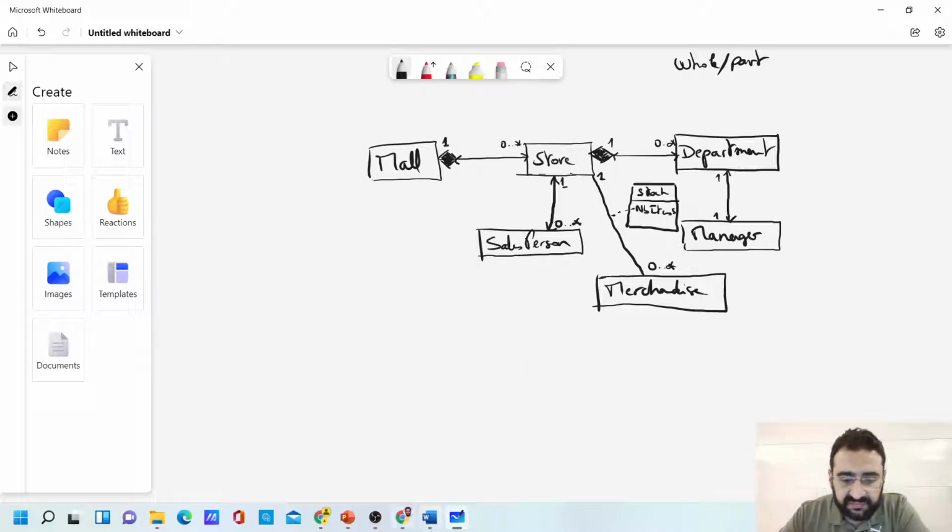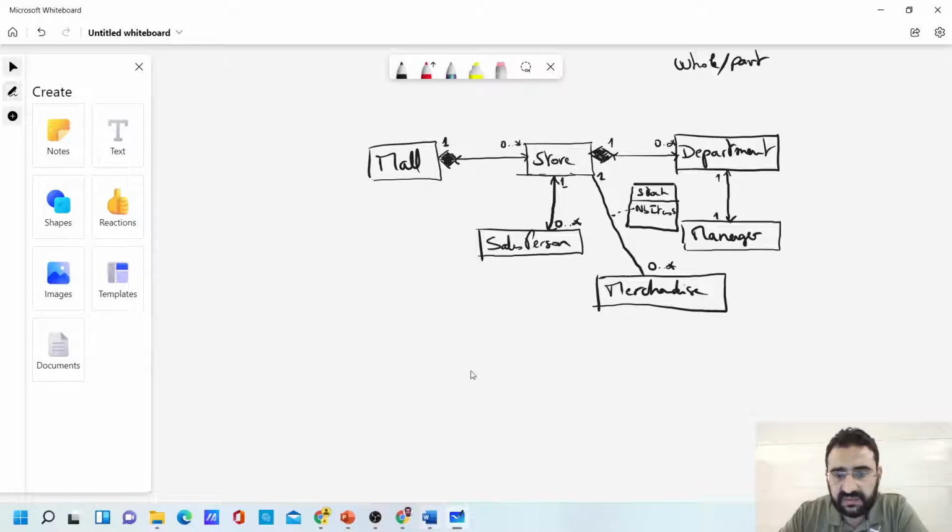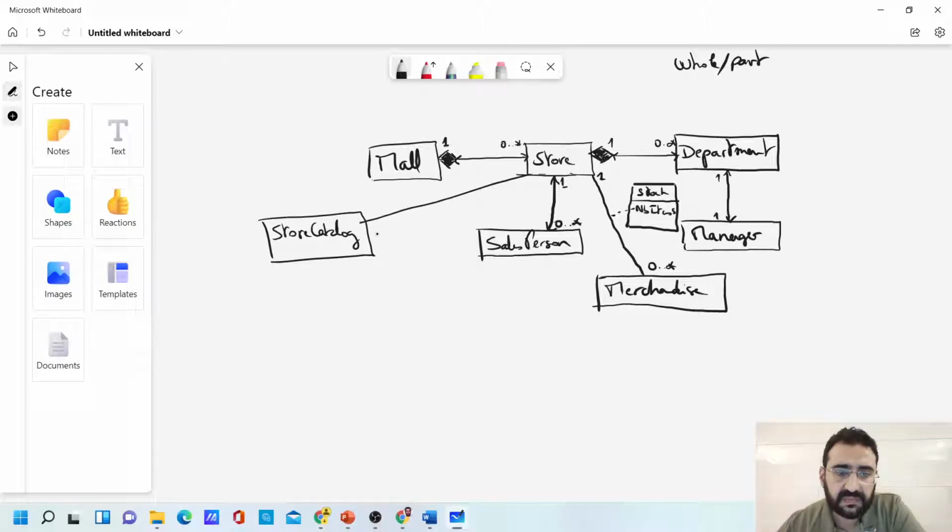Then we have store catalog, store website, and customer. So a store has a store catalog. Usually a store has many store catalogs, 0 to star, and here the store catalog is linked to one store.